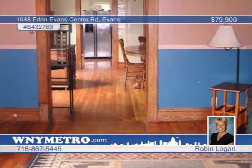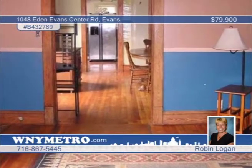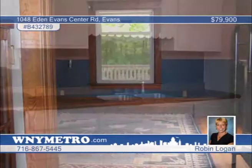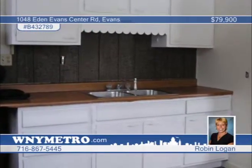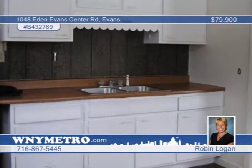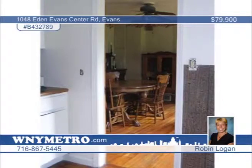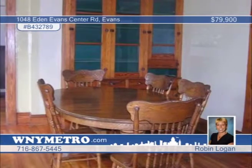You'll want to take a look at this handyman special. This is a 5-bedroom, 1-bath older home with all original hardwood trim, doors, molding, and open foyer. Outside, you'll love the stunning extra large front porch, and the very large lot provides the privacy you desire. With a bit of work and imagination, this home could be brought back to its original beauty.